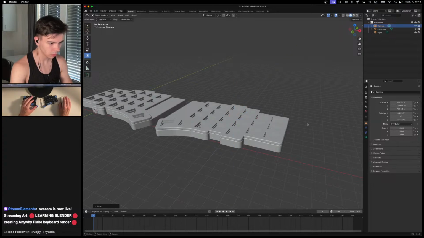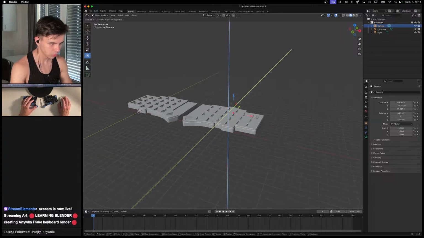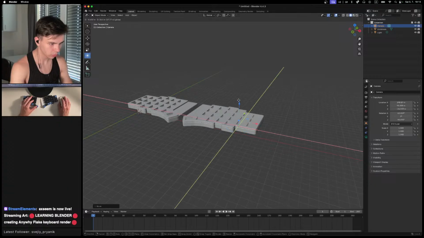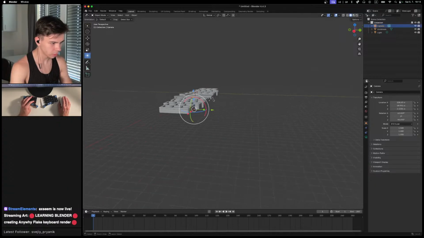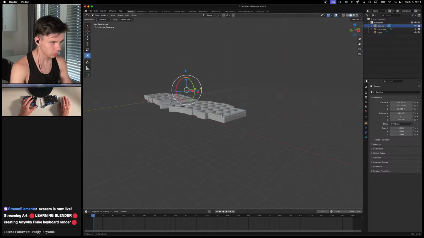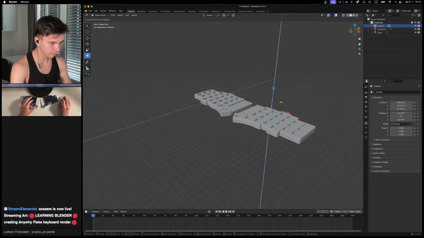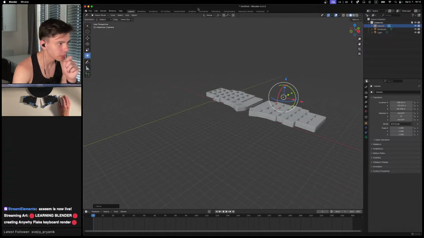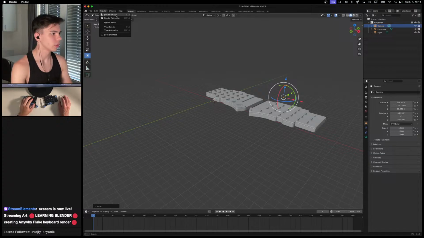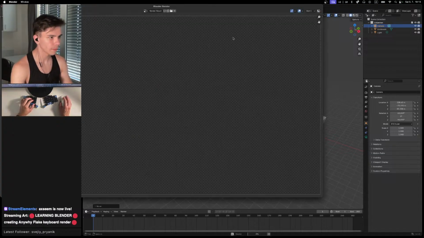Okay. Wait, what have I done? What am I doing? Okay, now if I press render image, what's gonna happen?